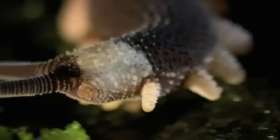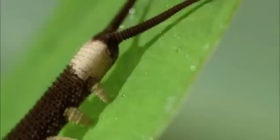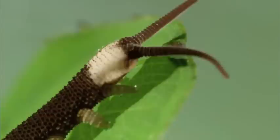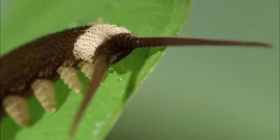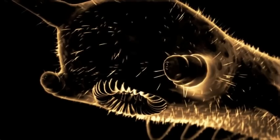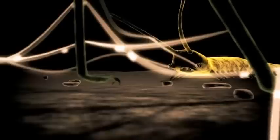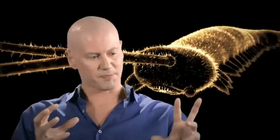They're voracious predators. Velvet worms can grow up to four inches, and they can capture animals right up to their own size — putting a very large number of different creatures on their menu. With a top speed of less than two inches per second, it's not able to chase down a meal. But who needs speed when you possess one of the bug world's strangest and most effective long-range weapons? On either side of its head, modified legs called oral tubes fire twin jets of viscous slime. Caught in the sticky blast, the target is immobilized by biological glue. This slime spray is about 90% water, but as the water evaporates, proteins in the slime start to tangle and form tight chemical bonds — becoming springier, stickier, and harder by the second. This is such a cunning natural design.